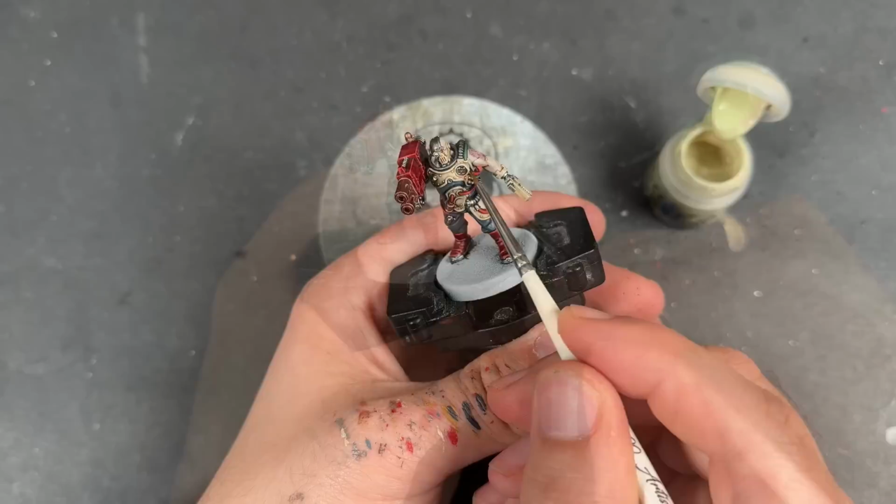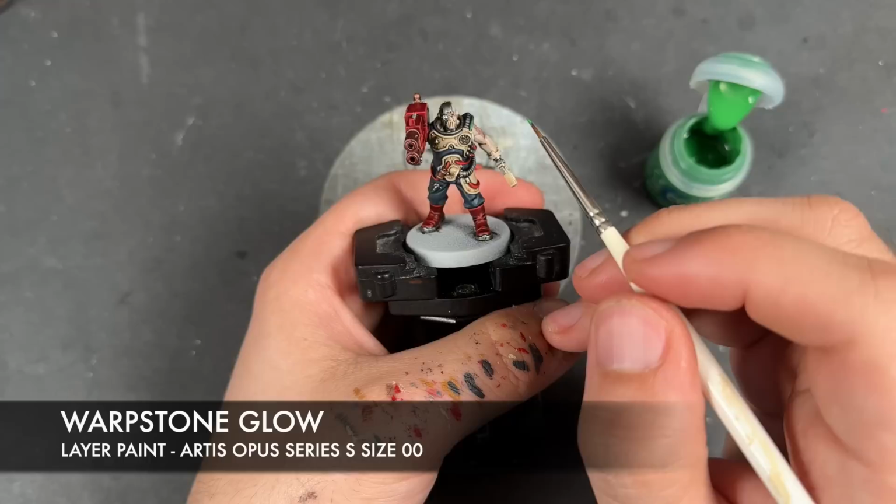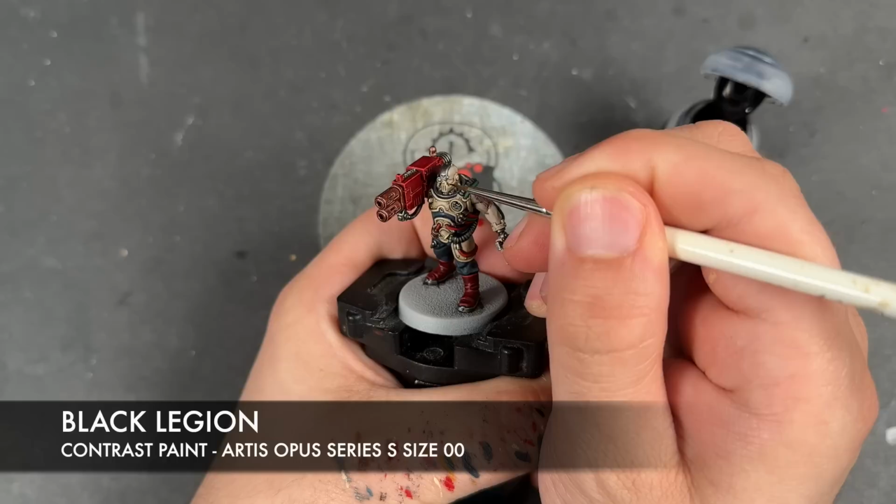With that Screaming Skull applied, we're then going to take some Warpstone Glow. I'm going to use this to highlight our green cables. With that Warpstone Glow applied, we're then going to take a teeny tiny little bit of Black Legion. I'm going to apply this over the Servitor's eye.